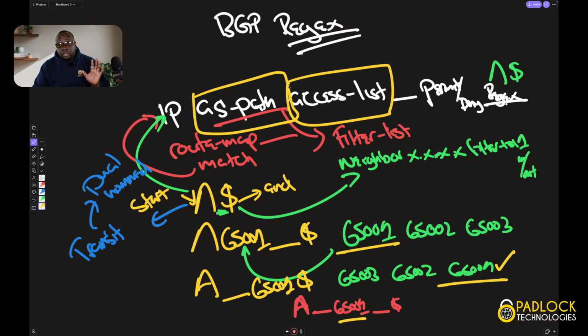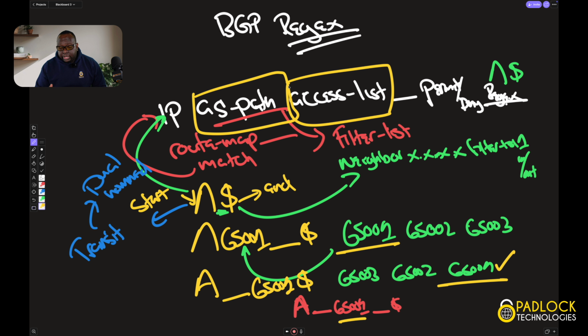Now, I'm not even talking about IOS XR, where you're talking about RPL and all that good stuff, because there you can get real crazy with the regex values if you really get good at regex. You can match certain IP addresses, you can use brackets, all kinds of stuff. But this is what you're going to mainly use in the BGP world. Again, you can also use this when you want to look up routes. So a quick command: you would do show bgp ipv4 unicast regex, and then the regex value, and it will show you everything in the BGP table that's based on your regex value lookup.